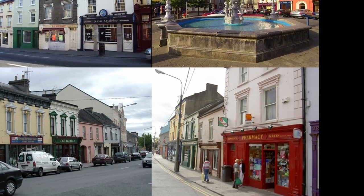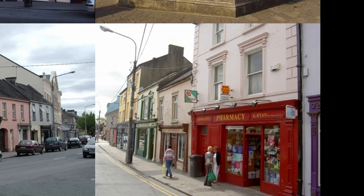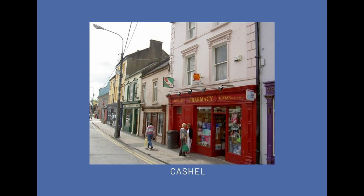Moving on into towns — that's Cashel. The lovely thing about the towns of Tipperary is that they're not Haussmann's Paris. Haussmann's Paris was built on the clearance of a lot of the medieval city, giving you the Arc de Triomphe with radial spokes and grand avenues. We don't have that in Ireland, which is fantastic. Generally speaking, our towns are higgledy-piggledy and irregular — that is their chief characteristic. Here in Cashel, as in all Tipperary towns, the street line and the roof line go up and down like jagged teeth.